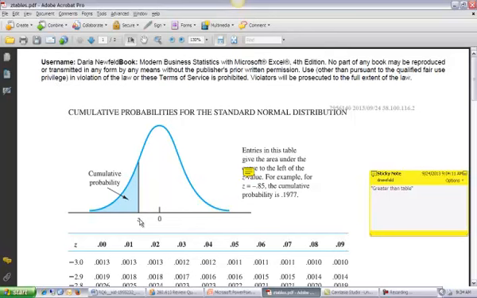Now it seems kind of strange because you're working with a negative z value, so you go, well, that looks like less than. What are you talking about? Greater than. Remember, it's symmetric, so the same thing applies over here. For a positive z value, it would give me the greater than area. So in general, we refer to this as the greater than table. When you're using it in that way, you just have to remember to ignore the negative sign. It sounds odd, but when we actually use it, it'll make more sense.